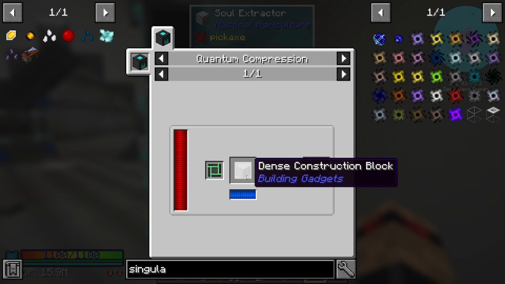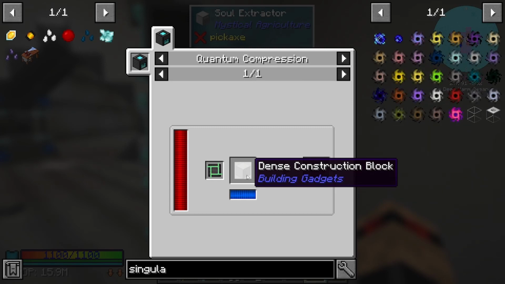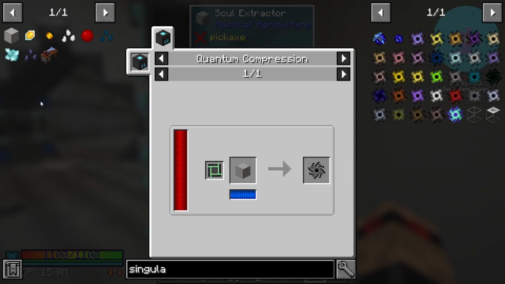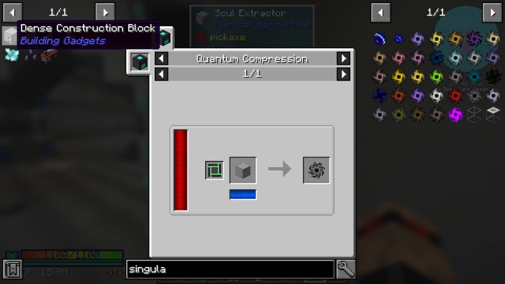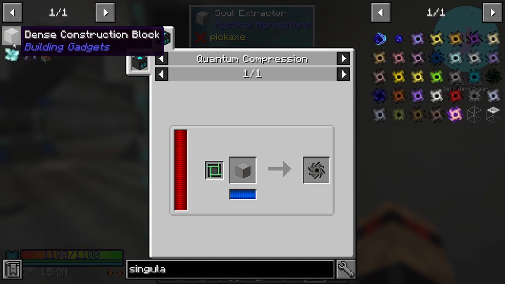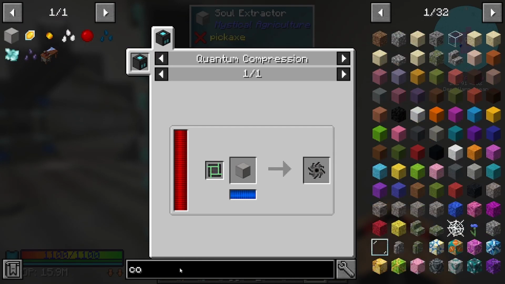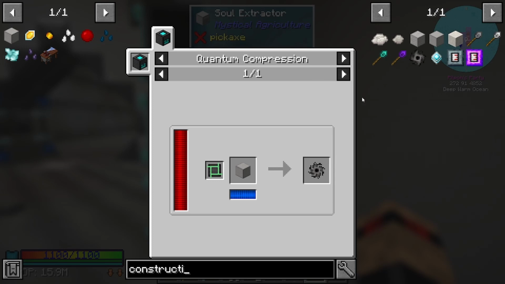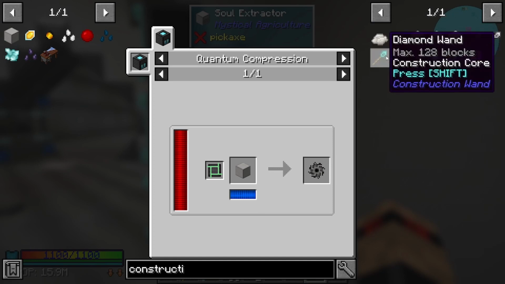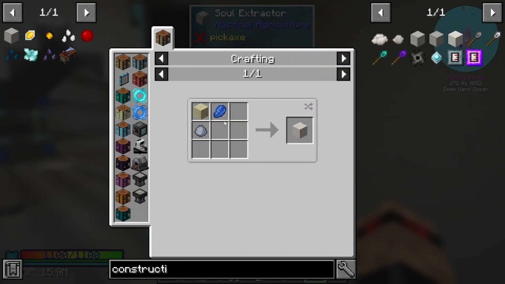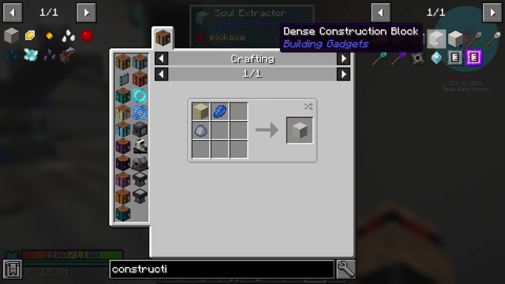Dense construction block is going to be interesting because to make this is weird. I actually made a bunch of this stuff, right? This is from Dyer's mod. So to make this construction paste, what you do is you place down this block of powder next to a water block, and then it makes this, I think it's this here, this dense construction block.